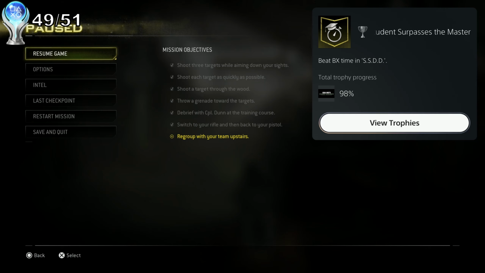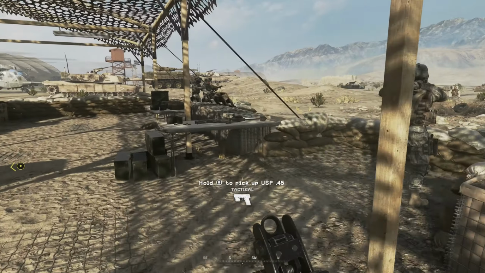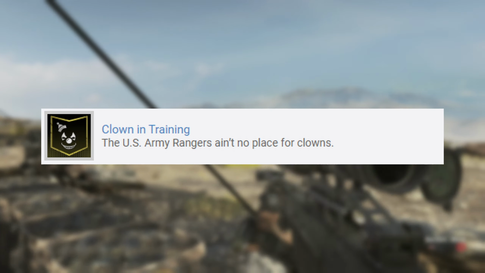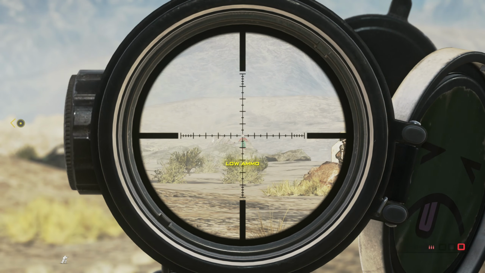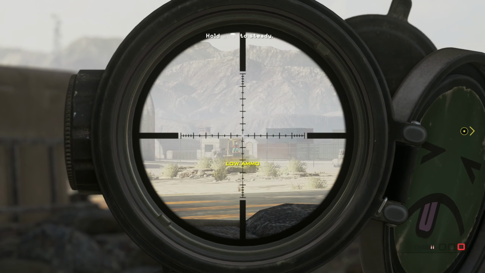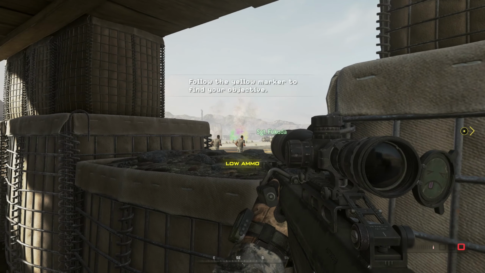The student surpasses the master. Indeed, he has. Trophy unlocked. Let's do this, baby. Let's go. And then there was one single trophy remaining before the platinum, and it was super easy. The trophy is Clown in Training. In the first mission, SSDD, you have to find the Barrett 50 cal sniper and destroy 3 clowns hidden in SSDD. Once I do that, the trophy is ours. The platinum grind in Modern Warfare 2 campaign will be officially over.